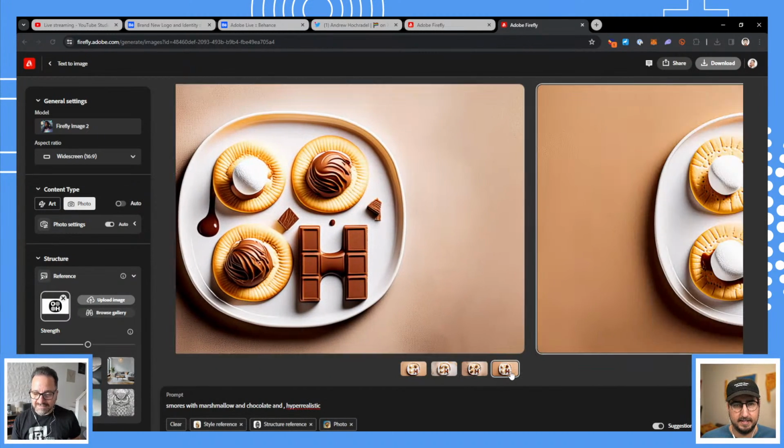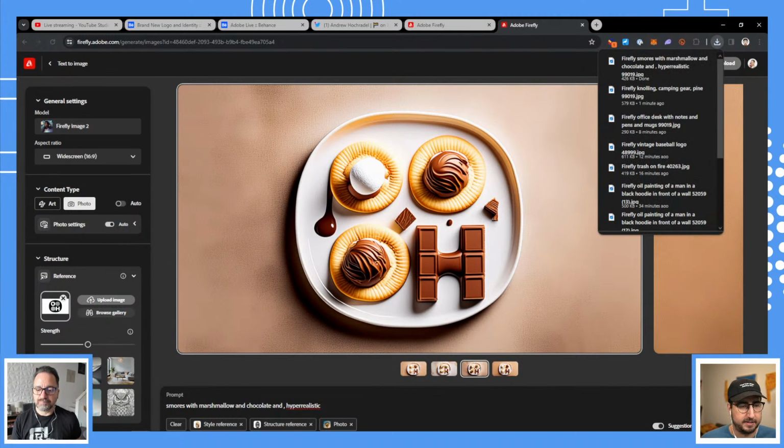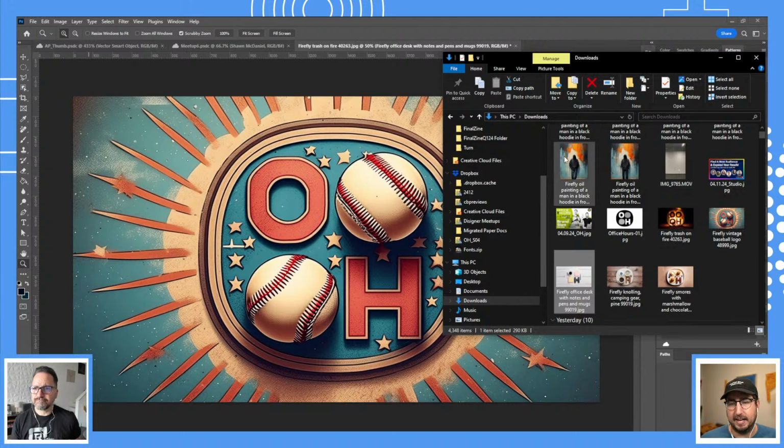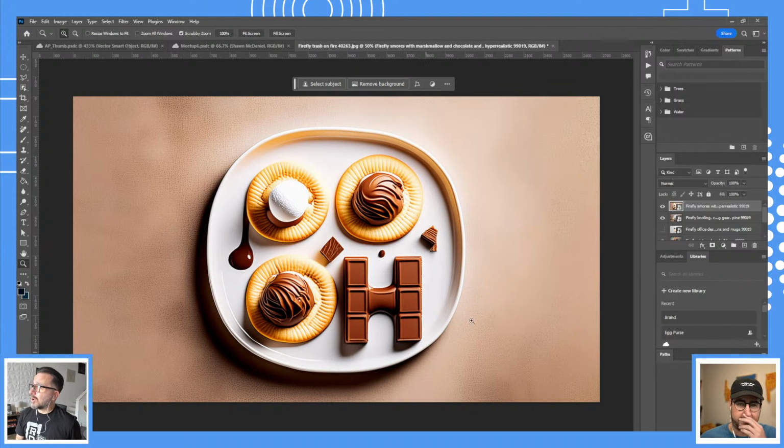It definitely has that exaggerated look to it with the marshmallows and the chocolate melting. This one works for me because the O is different. So I'm gonna download that one, and then I'm gonna toss it into Photoshop and chat. Just as always, we do chaos here on Office Hours, so I'm gonna teach you how to make a GIF real quick in the last 3 minutes that we have left in the show.